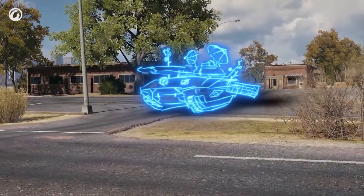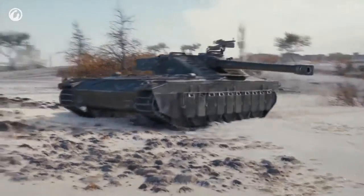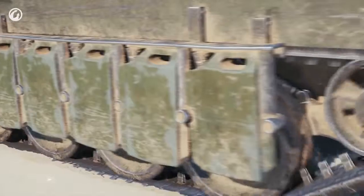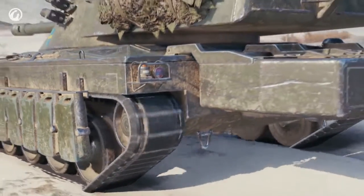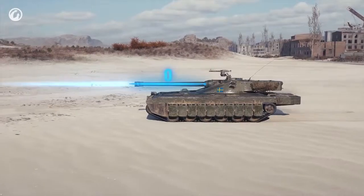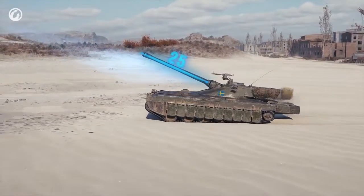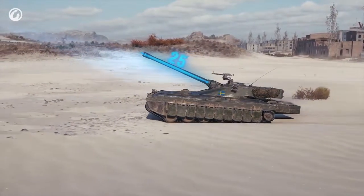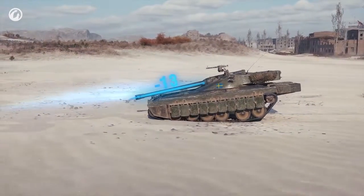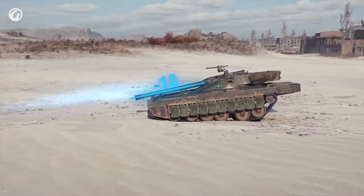This was the final result. Its sci-fi style isn't the only thing that makes this Swede stand out. Here comes its unorthodox suspension system. When at a speed lower than 10 km/h, it enables the vehicle to recline the hull, elevating the gun by 25 degrees, or incline it, depressing the gun by 13 degrees.